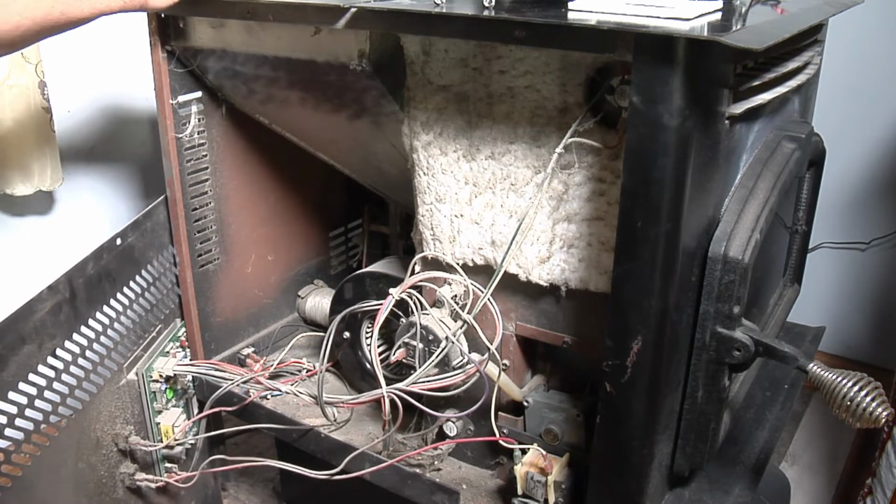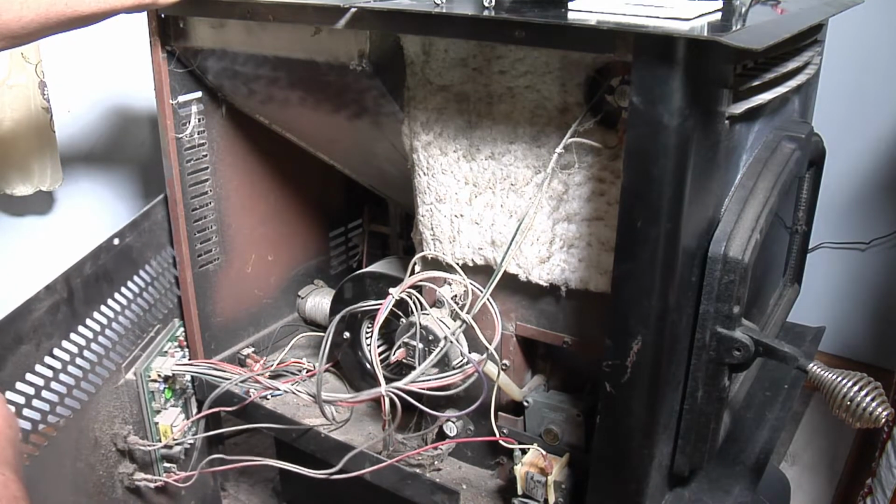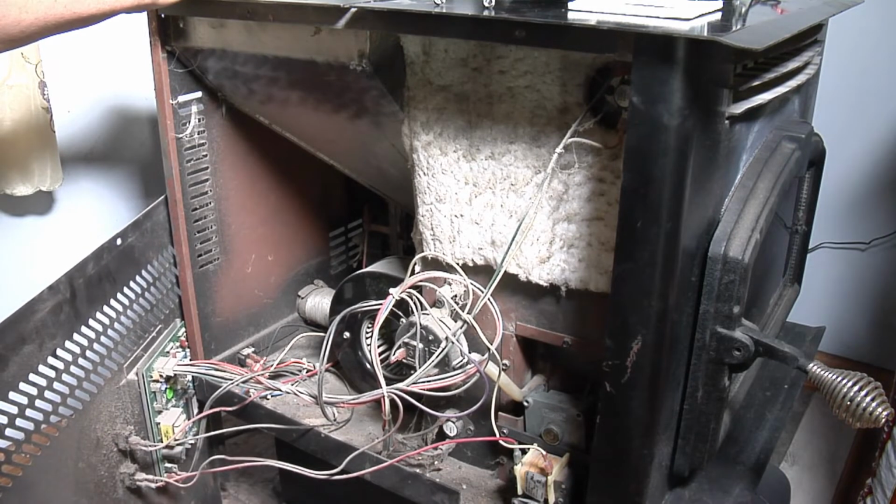Okay, make sure you've got this thing unplugged before you start working in here. I've already got it unplugged. This thing is pretty nasty in here, so it'd be nice to get it vacuumed out or blown out. But I've tried vacuuming it out before and it was just a mess.